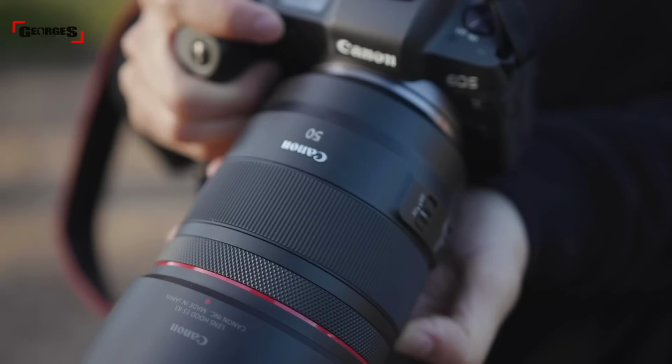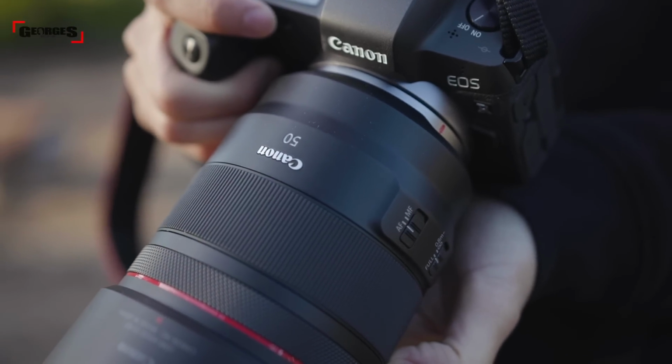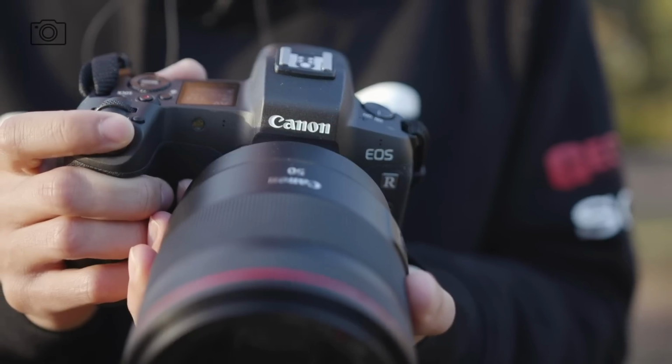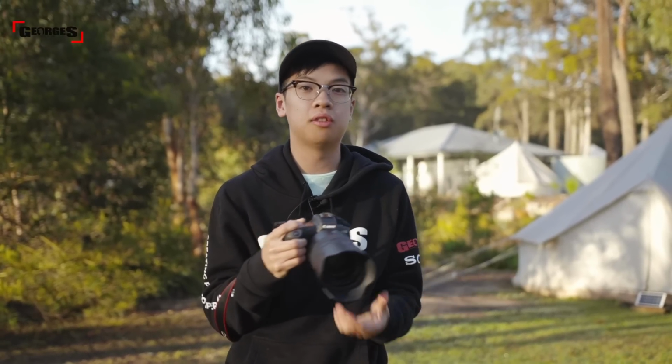In terms of video usage, if you are a heavy user of the manual focus ring, as you would know, most of the RF lenses are focused by wire. So the feeling of the ring was actually a lot better than I thought it'd be. It's got a bit of resistance to it, but it's not too sticky and it's not too light either. And if you are going to be using it for video and there is a certain sensitivity that you like when shooting other lenses, inside the actual body, you can choose the sensitivity of how responsive you want the manual focus ring to be, and that can help you out there.